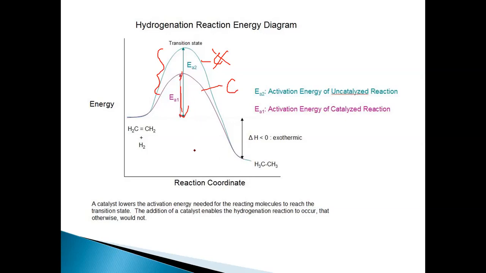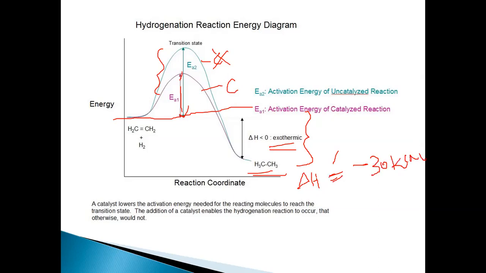So the catalyst is used in order to reduce the activation energy of the reaction, and we can clearly see that the products are at a lower energy level when compared to that of the reactants here. So this is the energy which is released when the hydrogenation is carried out. So this is an exothermic reaction because energy is released here, and the heat of hydrogenation, which can be represented by delta H here, is minus 20 to 30 kilocalories per mole.